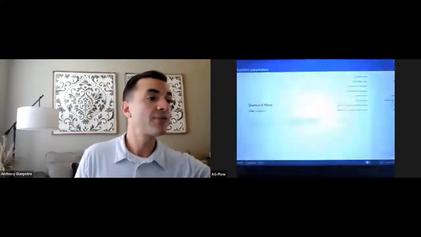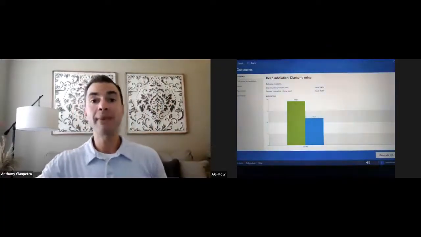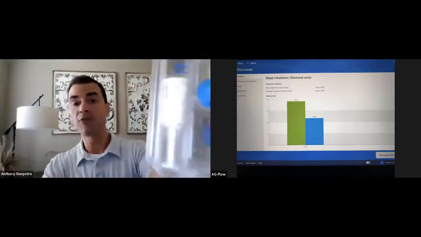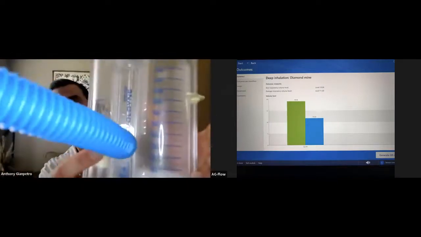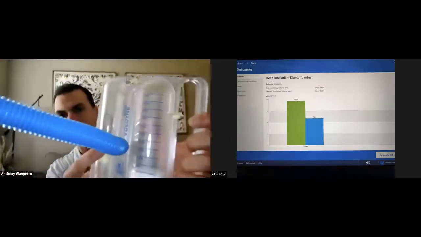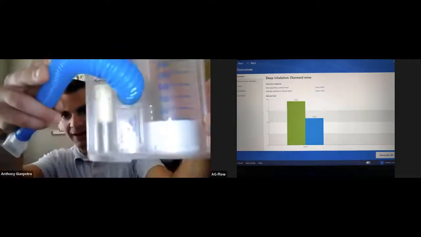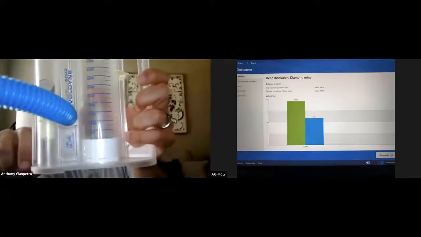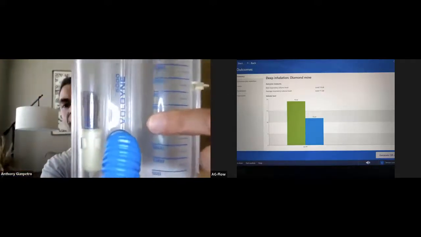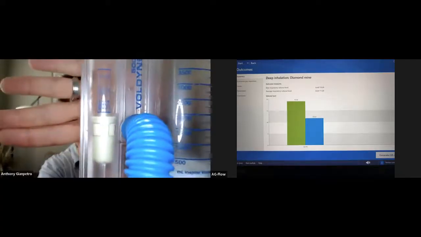Let me just get out of here for a second. And just to kind of show you what I mean, when you look at this spirometer, if you can see my little thumbnail there, that little gauge on this side, let me see if I can bring this in, maybe it'll be a little bit easier there. Okay, this yellow gauge right here, like the little plunger, you'll notice it often says good, better, and best. Maybe I give it a little, there you go, right there.